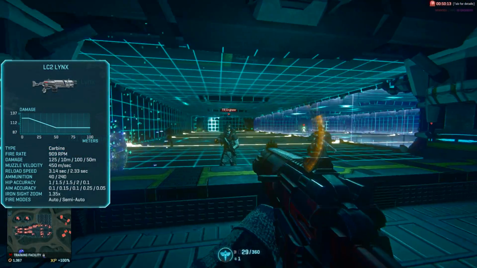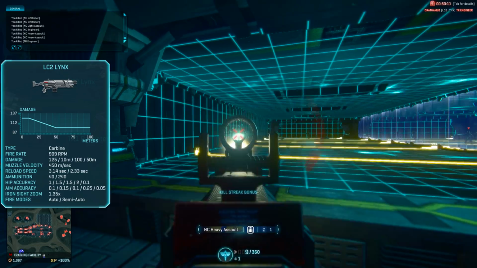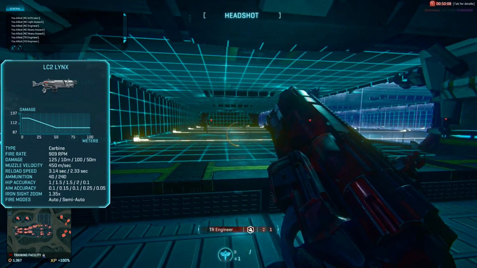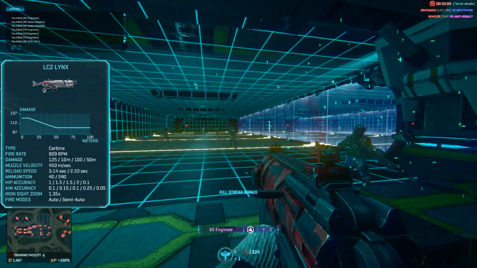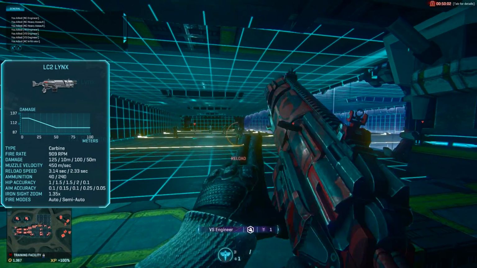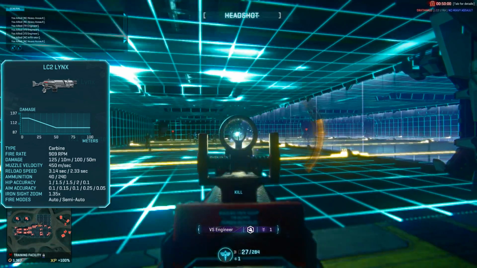The LC2 Lynx has been completely changed. Previously, it dealt 143 damage and fired at 800 rounds per minute. Well, it was far too similar to the LC3 Jaguar, and it has been ushered more toward its extreme close quarters role.